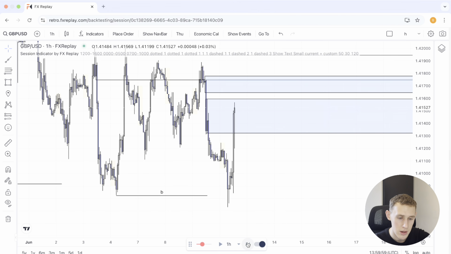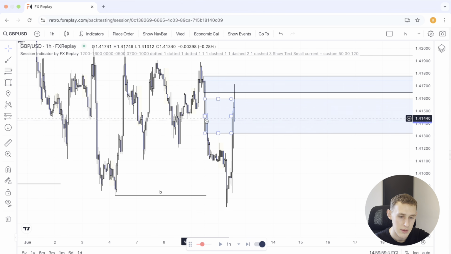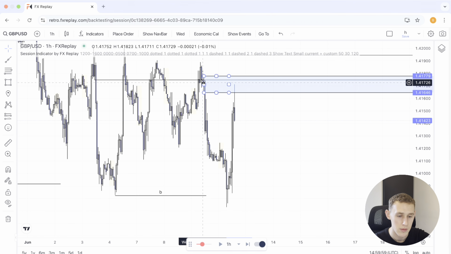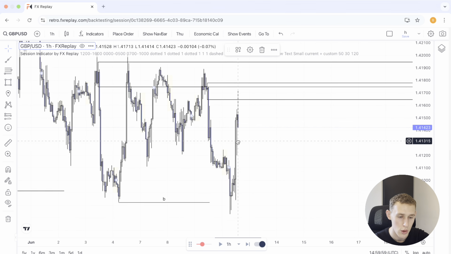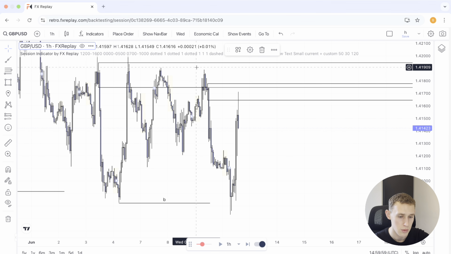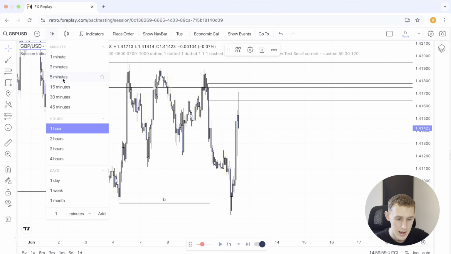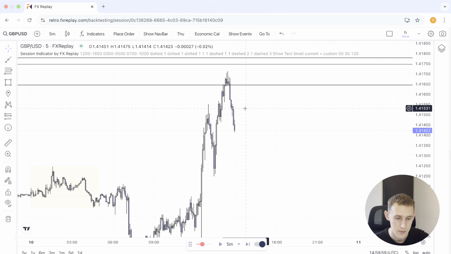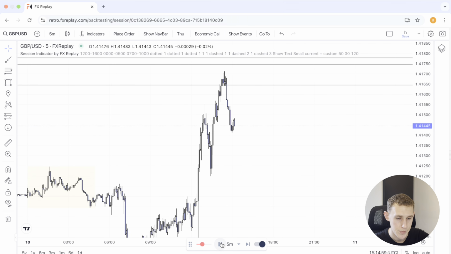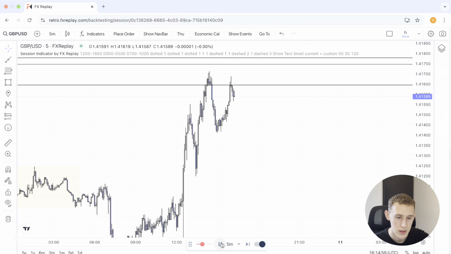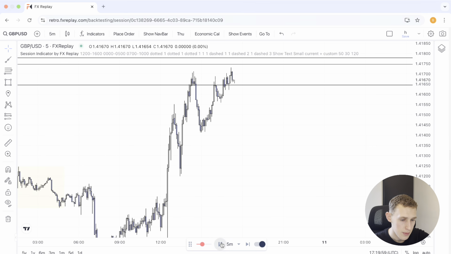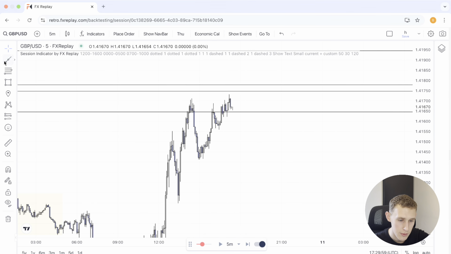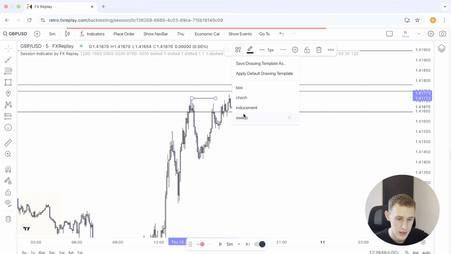There we go. But it did not respect that lower one. We've now tapped into the higher one, which is higher probability because it's in more of a premium of that range as well. So yeah, if we can see a valid confirmation and breaker structure here, we can look to enter. It's nothing at the moment. Okay, cool. So we've come up. We're still in this supply. We've re-grabbed the initial tap. Let's have a look how this develops from here.